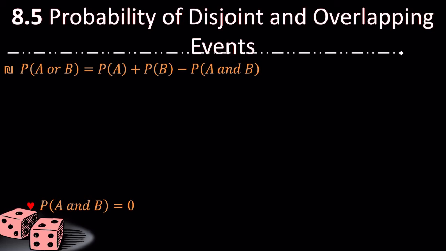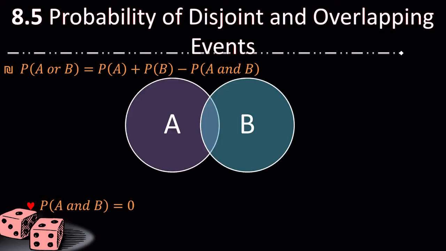So our nice little formula: the probability of A or B is the probability of A plus the probability of B minus the overlap. And we can use a Venn diagram to figure this out. So we have circle A, all the outcomes for A, and then circle B, all the outcomes for B, and notice in the middle we have this overlap. It's counted in both circle A and circle B, so it's counted twice. Therefore, we must subtract it once so that we just have the A, the B, and the overlap just once.